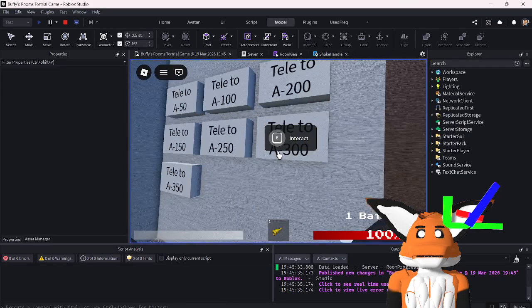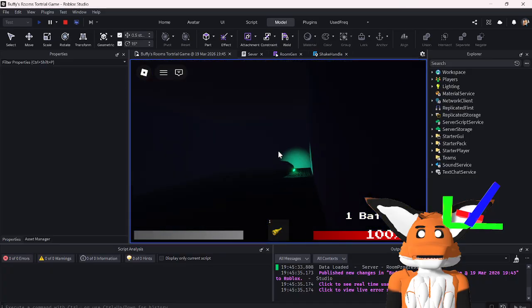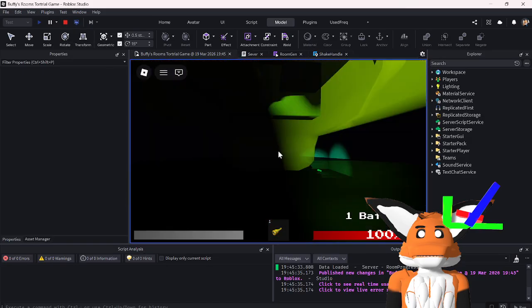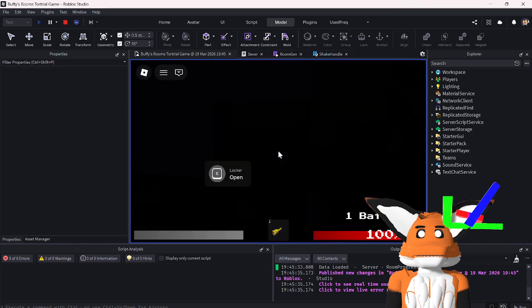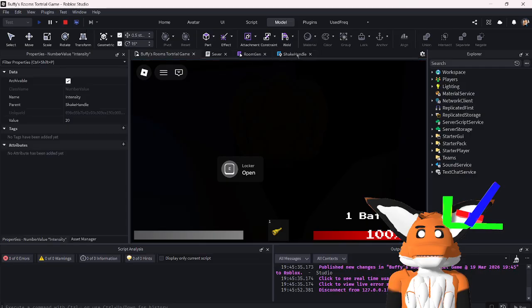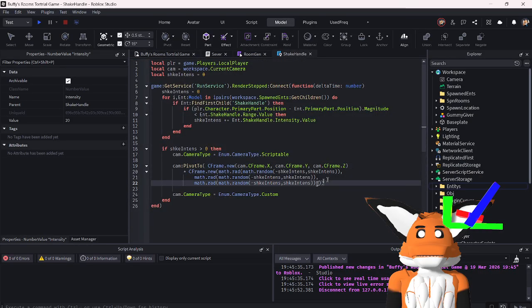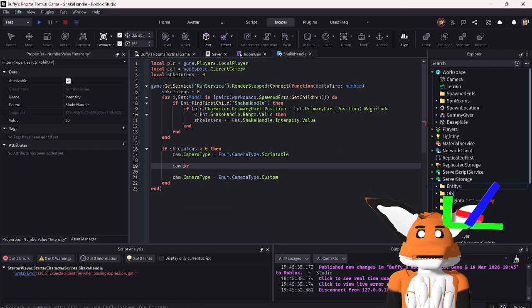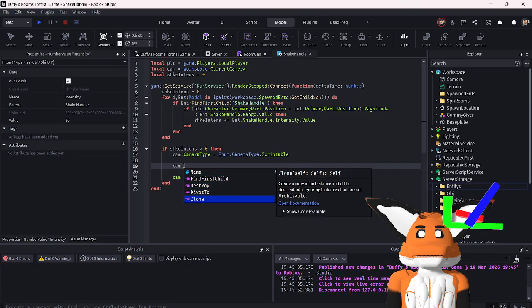Hopefully when the ents are briefly in existence, it seems like it does not work. Maybe I actually need to do something along the lines of cam dot ori, cam dot not.